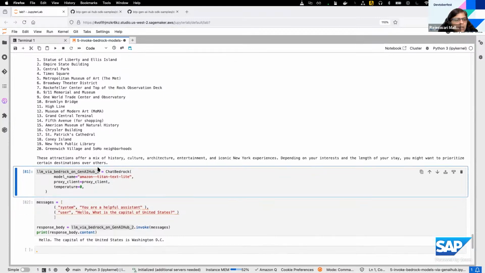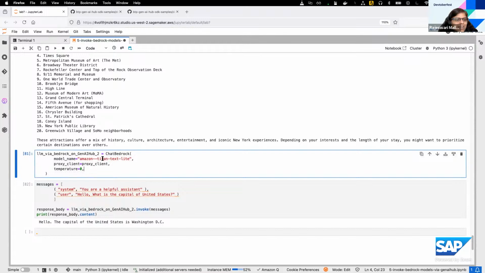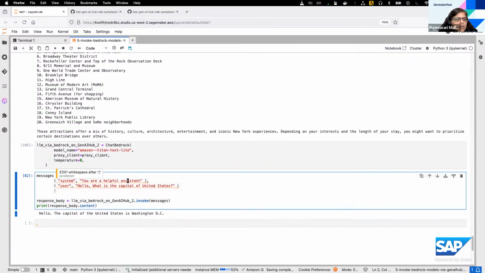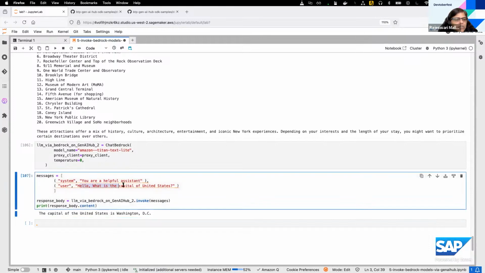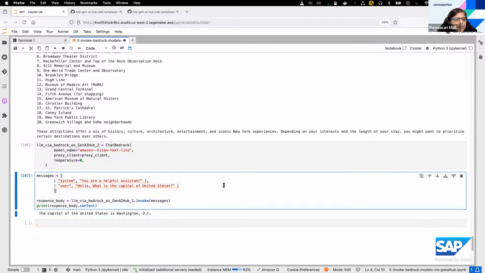And then similarly, in the next example, we are using the Amazon Titan Text Lite. And this is again another of the models from Amazon Bedrock. And over here, we are asking it a simple question: Hello, what is the capital of United States? We go ahead, run it, and as you can see, it provided the answer.